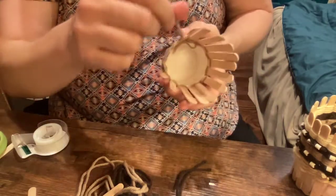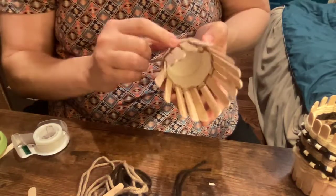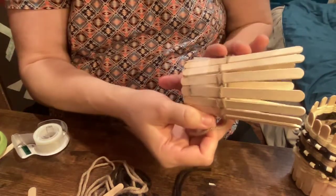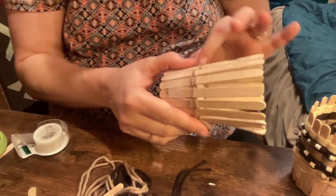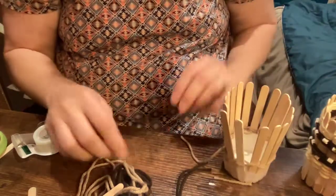And then when you get to the end of that strip, you need to make a decision. We have a little line of a different color here. You can now switch colors and you're going to have a very narrow line, or you can pick the same color to make a thicker band like we see here. So I'm going to pick the same color.